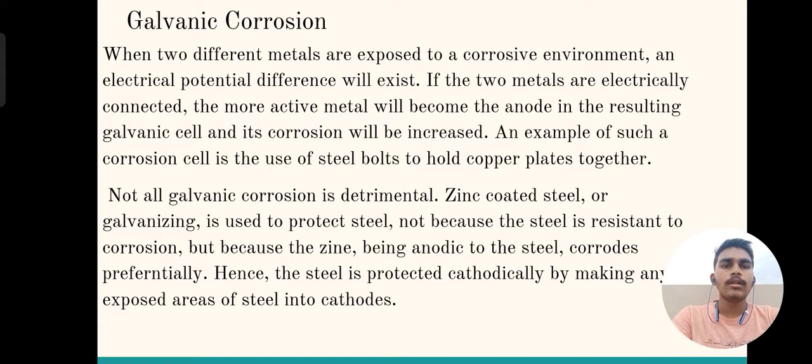Not all galvanic corrosion is detrimental. Zinc coated steel, or galvanizing, is used to protect steel, not because the steel is resistant to corrosion, but because the zinc, being anodic to the steel, corrodes preferentially. Hence, the steel is protected cathodically by making any exposed areas of steel into cathodes.